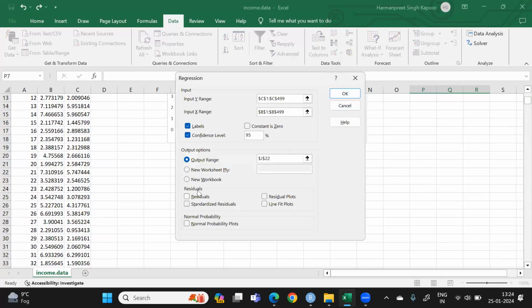Now, yesterday we covered that there are some assumptions regarding residuals we have to cross-check after making a linear regression model. For that we need the values of residuals. What are residuals? Residuals are the values that show the difference of y, that is the true value of y, minus y hat, that is the forecasted or predicted value of the model. That means whatever equation we have constructed, how that equation's value is different from the true value.